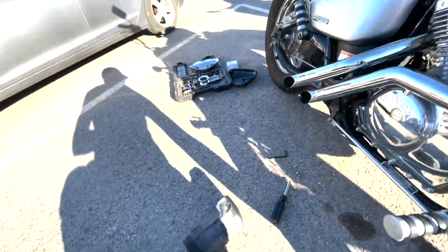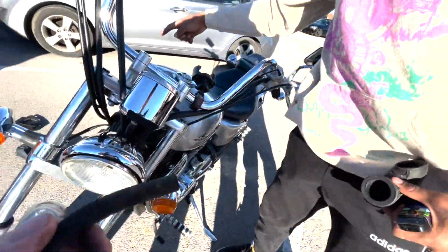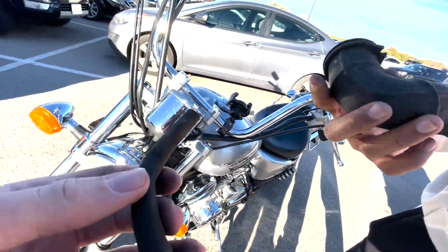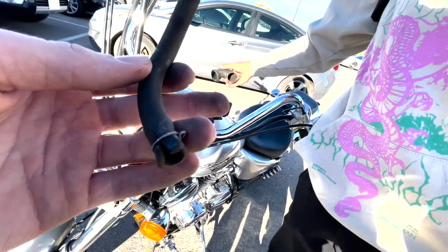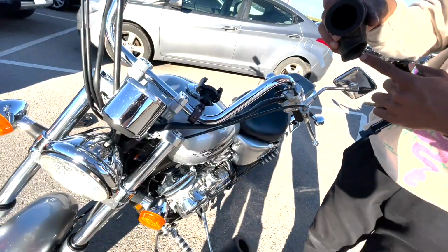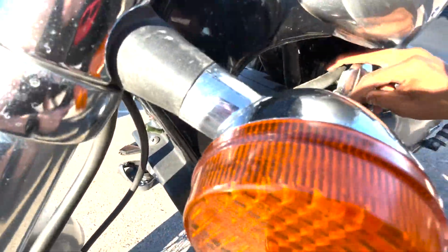So what did you take off? Just so I know, where did this go? That was on the nipple part. This was on the big part. That was the clip that I was talking about. So where did this side go? Where did that side go? Literally it was just on where this.